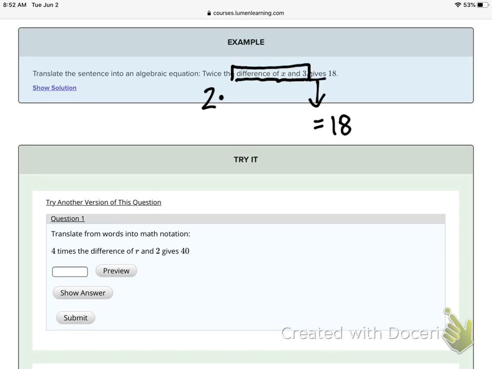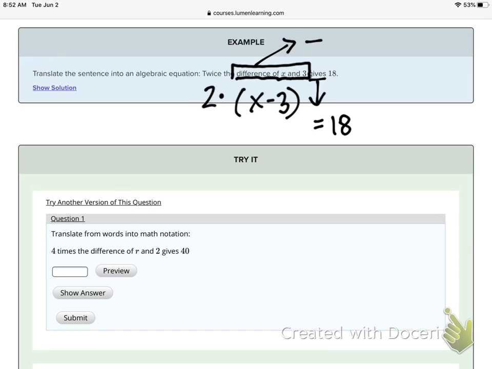What does the difference of x and 3 look like? What does it mean either in words or what does it look like? Exactly, when you guys did it, Michelle, Ani, Hannah, we got that. It is x minus 3. So we bring that down. Difference means subtraction.